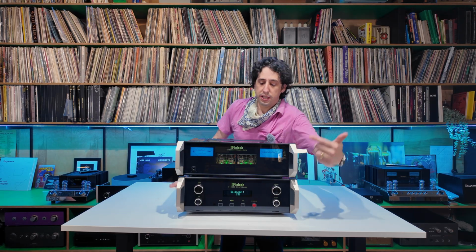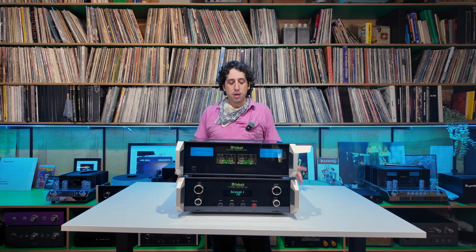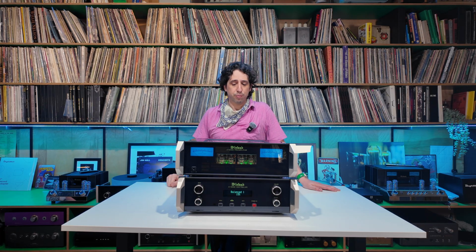On the subject of personal preference, this preamplifier is pretty special. You'll see there's a lot of tubes here in the front and up top for the line stage and the phono stage. But with the flick of a switch, you can change the output for the line stage from tube to solid state and back. It just goes to show that McIntosh doesn't think that tubes are better than solid state or vice versa. They let you decide. So this is kind of like a Swiss Army knife of preamplifiers, and that's absolutely awesome.